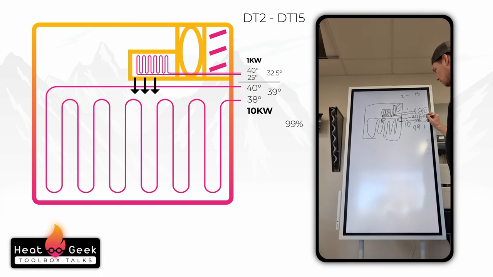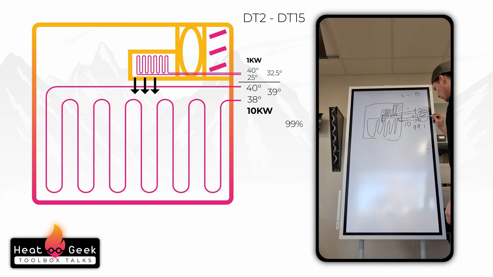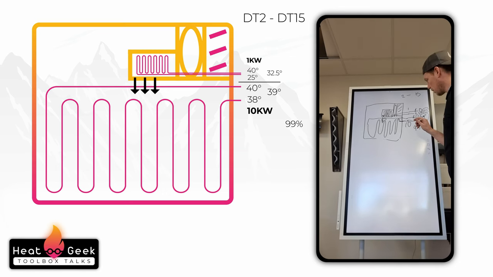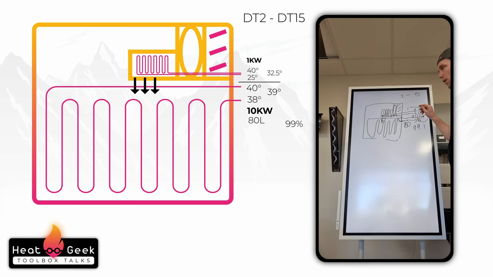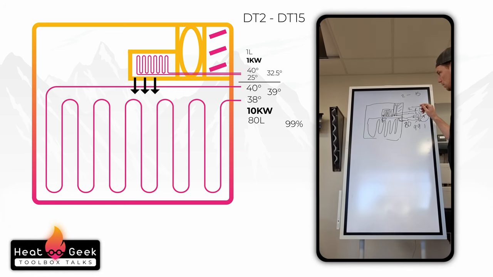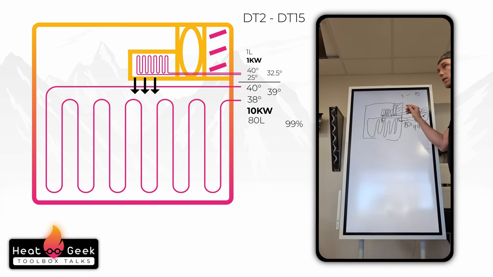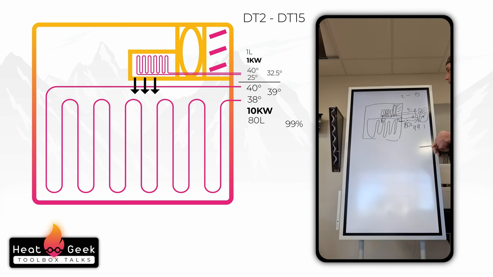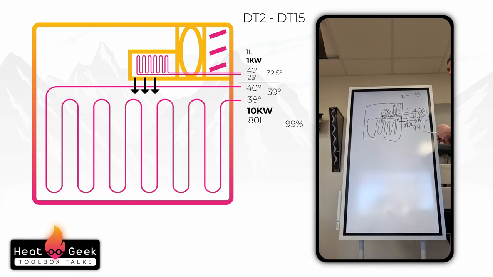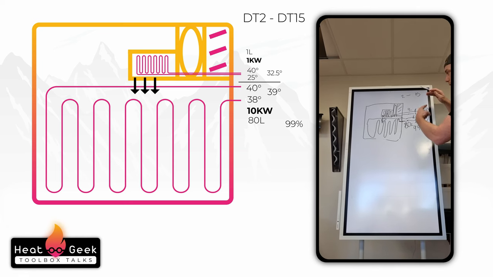If this is also going to have DT2 and that's got DT15, this will have again another - I think 80 times more flow. It'll be a lot more flow. It'll have 80 liters per minute for every liter. That'll have 80 liters for every liter that will circulate. Just because it's got low load you just send less energy there by giving it a low flow rate. And then you get the lower DT. If the room's smaller then you're going to have to widen the DT because your flow temperature is the same, so you vary your return temperature to move your mean water temperature to change the output.